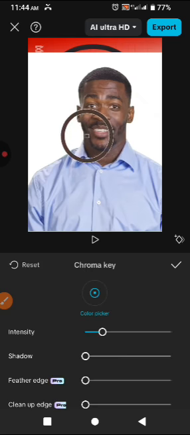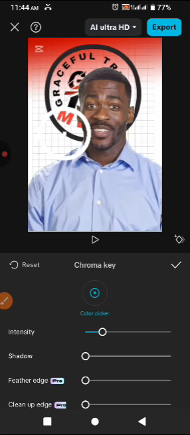If there is still any trace of white showing on the body of the avatar, tap on intensity and increase it a bit.